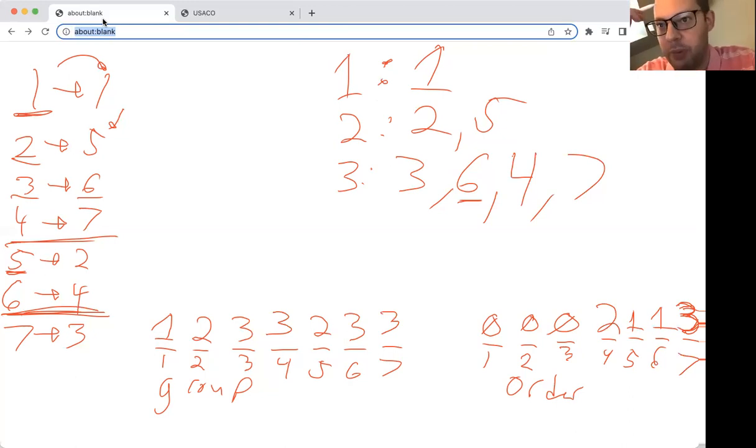So let's say, for example, my K was, let's do K equals 7. So I want to know where is cow 1, 2, 3, 4, 5, 6, and 7 after doing 7 operations. Let's start with 1 operation and then do 7. I think that'll be a little easier to see what's going on. So we'll start with K equals 1 and we'll go from there. So K equals 1 means we're going to do all these swaps one time.